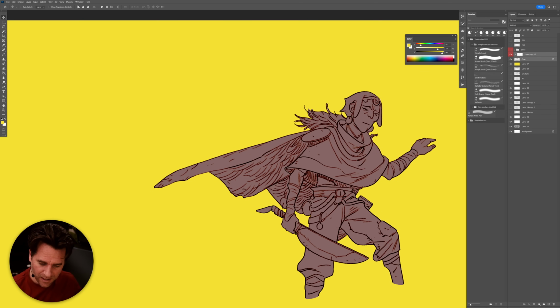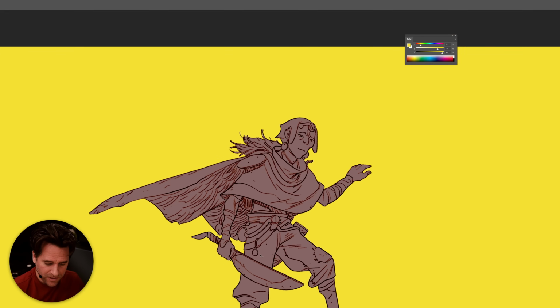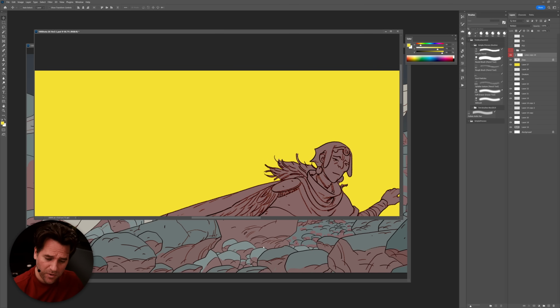The key is that I am getting all of those different elements that I drew on separate layers, the foreground, the middle ground, background. I'm selecting them and making sure that they have a flat layer of color behind them. And then I'm basically just clipping the lines to that. And then I'm clipping all the subsequent color between the lines and that first flat layer. So again, I'll show you exactly what's happening there. But that's the technique that I'm using to get there.